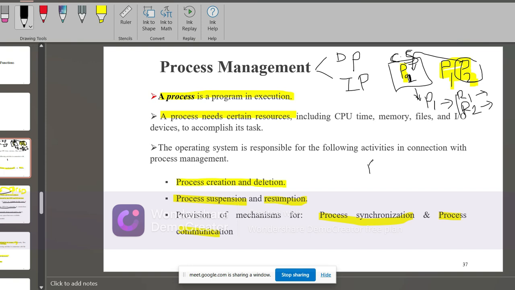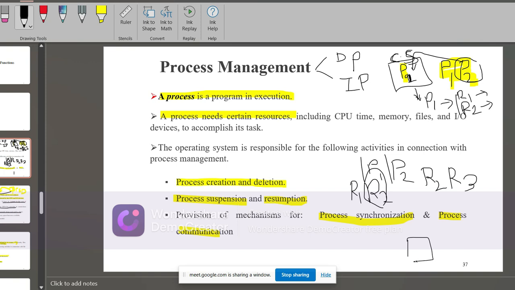If the processes are dependent, what does it mean? Process P1 and process P2 are dependent processes. That means a few resources required for process P1 are also required for process P2. Suppose resources R1 and R2 are required for process P1, and for process P2, resources R2 and R3. So when resource R2 is occupied by process P1, process P2 cannot start its execution. This is where the dependency comes in.